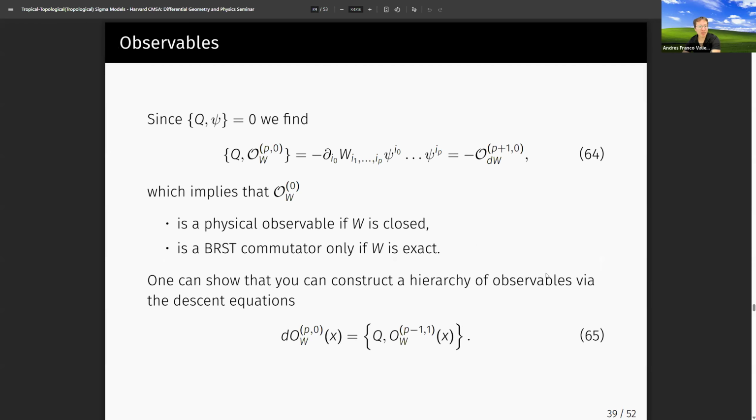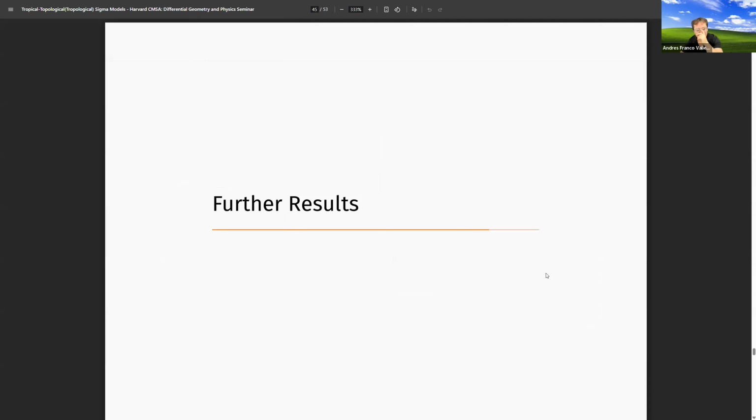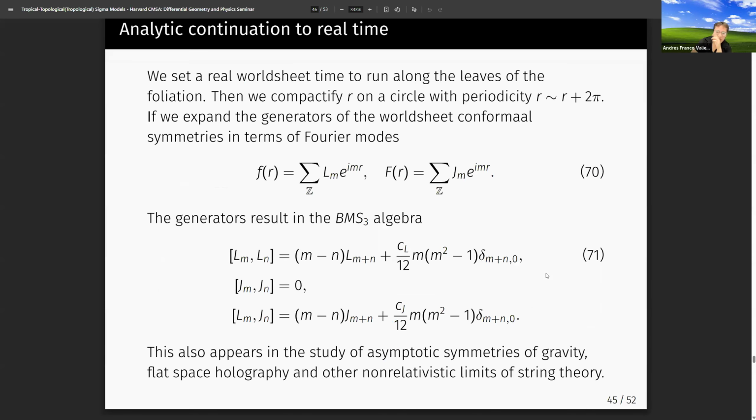Okay, so let's finish up since we have only a few minutes left. I just want to mention that we do have a few further results. To connect to the original thing, the reason why we were studying this is because we want to extend string theory to this sort of non-equilibrium string theory where we had a triple decomposition. So the topological sigma model shows that we can explicitly construct this wedge region.